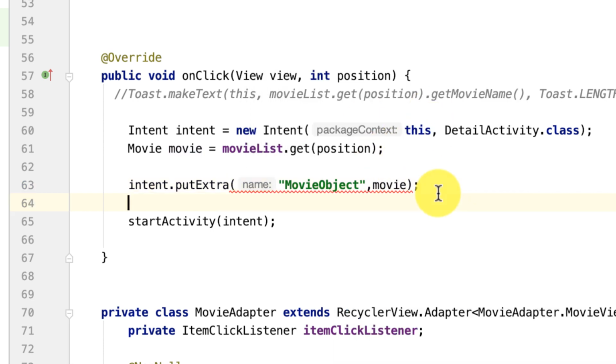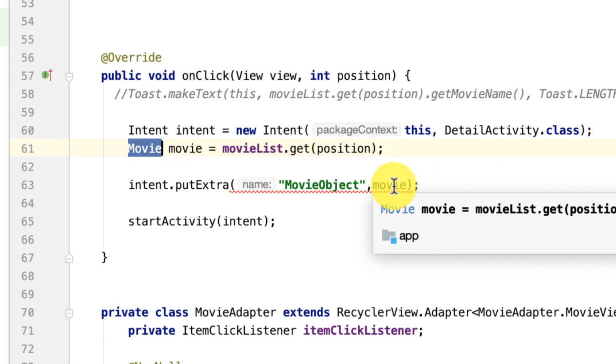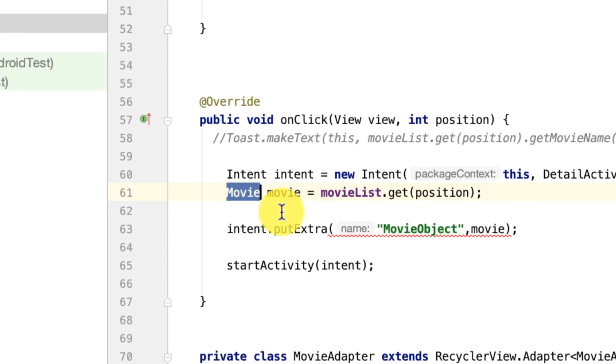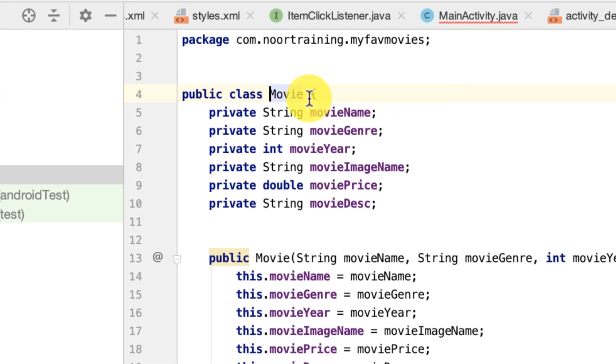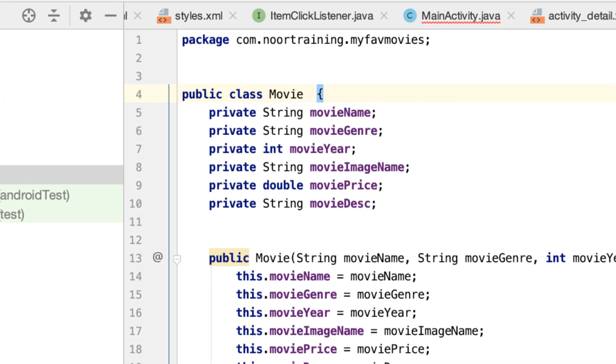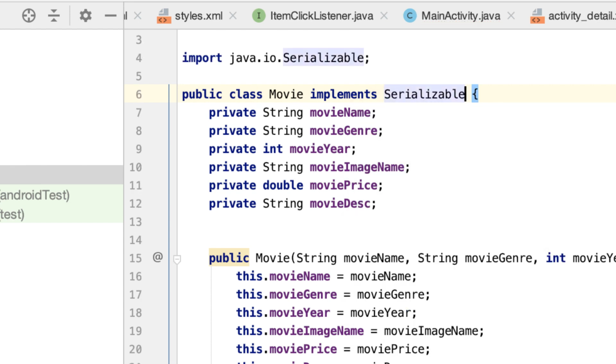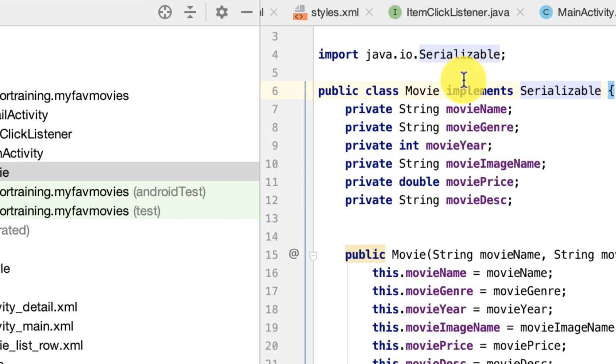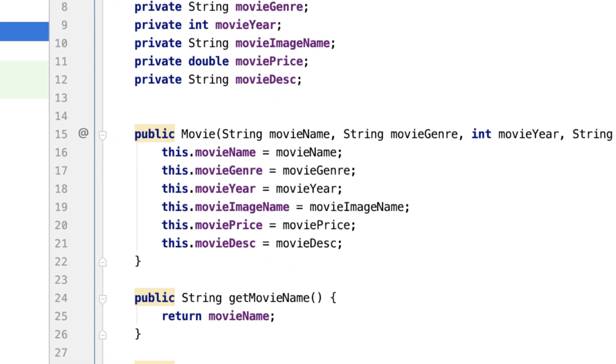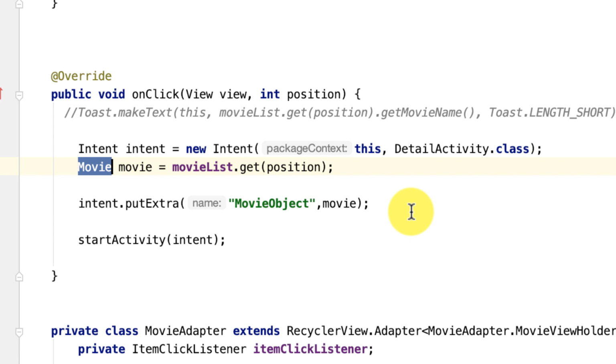And by the way, I have an error in here. The reason is the model class, the movie class, does not support serializable objects. So we need to go to the movie class, okay? And we need to set this class to implement Serializable. Now, there are many other efficient ways to do this, but I think this is one of the easiest because there are only two words to actually write, in my opinion. Okay, so let's keep things simple. And in the future, as you progress in your coding, as you get advanced with Android development, there are many other options that you can use to do this. So now, as you can see, the error is gone.